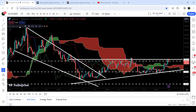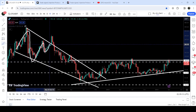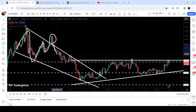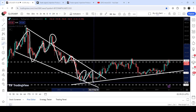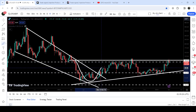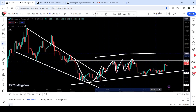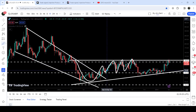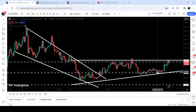Now let me take you to the live chart of Litecoin on the seven-day time frame chart. Previously you can see it was moving inside a quite big falling wedge pattern. There was a fake-out in the month of November 2021, but the price again dropped down and re-entered the same falling wedge pattern. After getting squeezed inside this wedge, finally the price line broke out the resistance of this falling wedge pattern. After the breakout, the price line is still not able to break out the resistance of this ascending triangle — for the past several months it has been trying but could not break out this resistance. Now after getting bounced on the support of this ascending triangle, the price is again reaching the resistance.